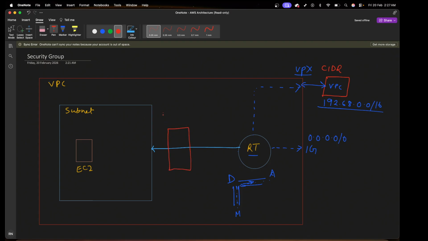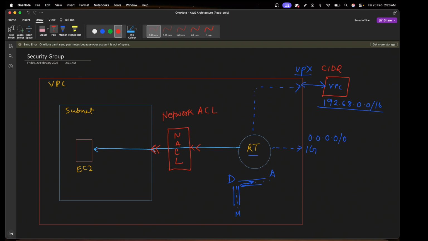One is the network access control list, NACL. Whatever traffic is coming to the route table is first checked by this NACL: is this traffic allowed or denied? If it is allowed, only then does it pass the NACL and reach our subnet. Then, as per the traffic rule, it goes to this EC2 instance.